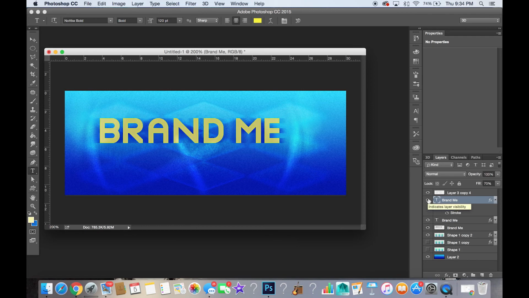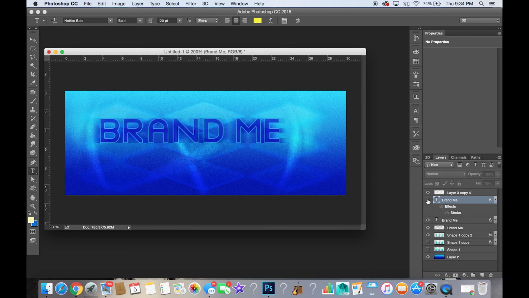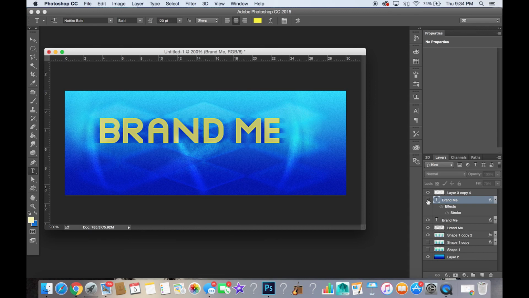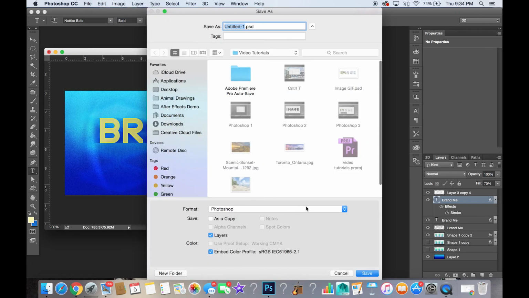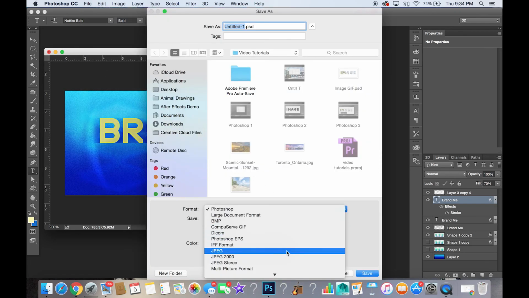So there you go. If you're just saying, show me how to make a quick design, go through some, play around with some quick filters to make some funky background. Try some letter variation. There you go. And now you could just go File, Save As, save that from a Photoshop file to a JPEG or a PNG file, and you're good to go. You're good to put that on the internet just as a flat image.